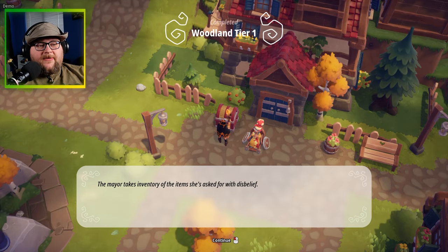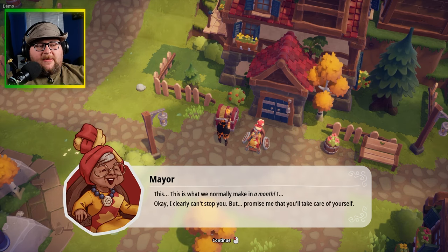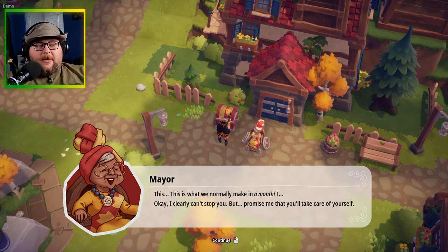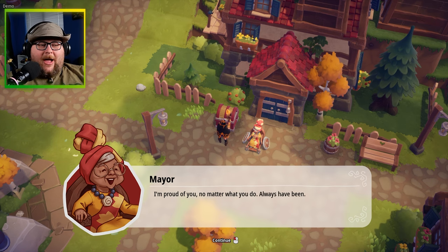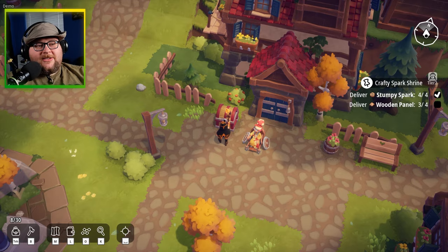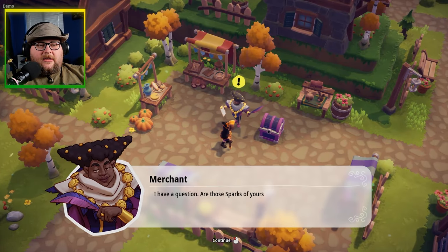The mayor takes inventory of all the items she's asked for with disbelief. This is what we normally make in a month. Okay, I clearly can't stop you, but promise me that you'll take care of yourself. Okay, Miss Mayor. I'm proud of you no matter what you do. Always have been. Aww, such a grandmotherly person. Ooh, hello, sir.